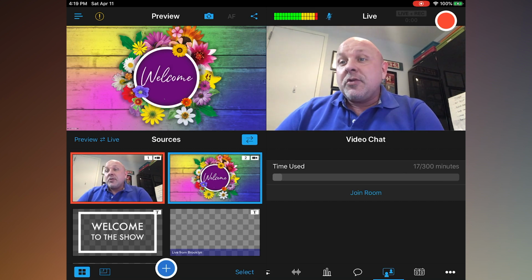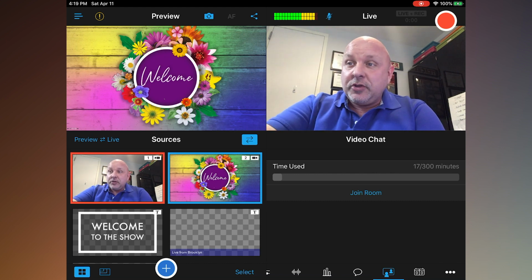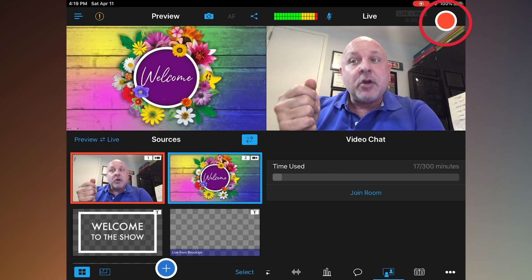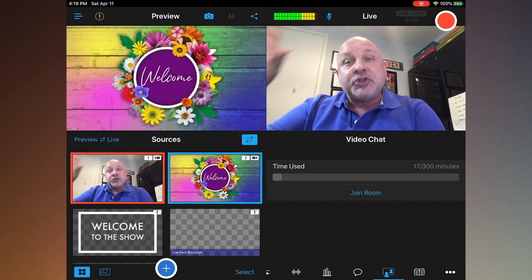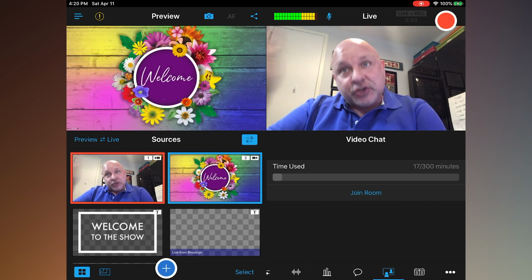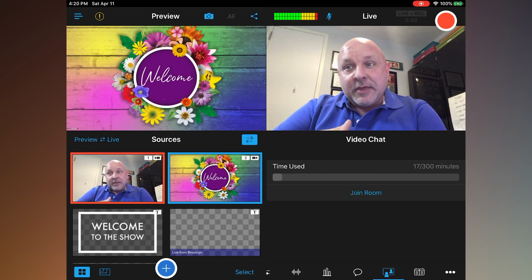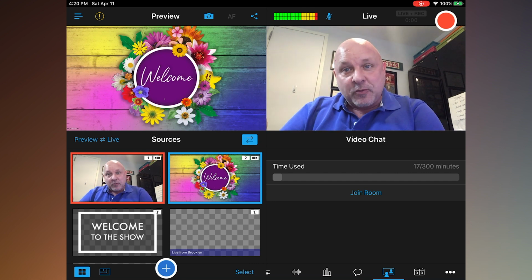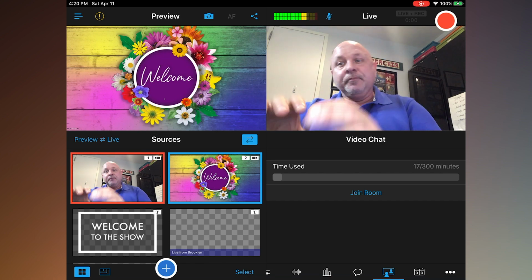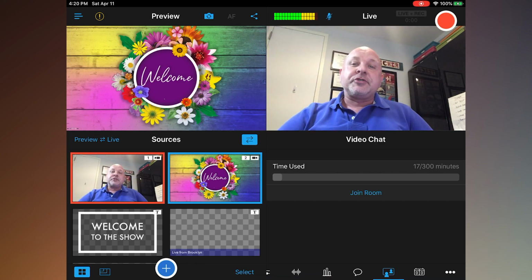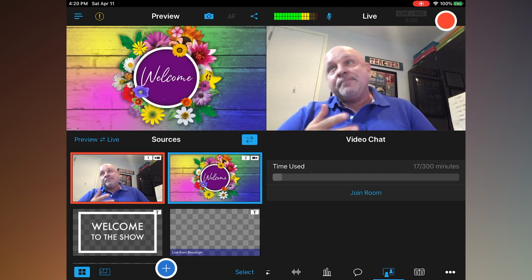When you've got everything ready to go, click on that red button at the top. That's actually what makes you go live. It's going to stream it live, and it's also going to record it. After you're done, it's going to save that recording on your device so that you can take that recording if you want to publish it in other locations.